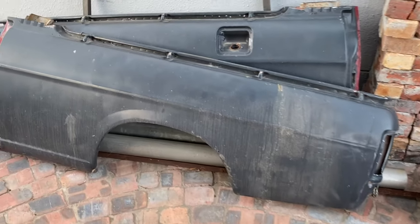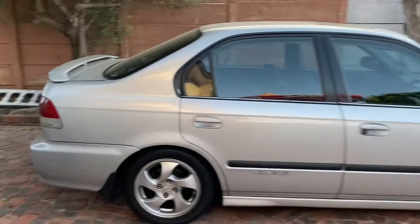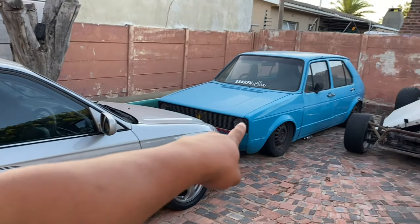We need to figure out exactly what we're going to do regarding that rust situation over there. We have a decent set of replacement side panels, and as you can see they look quite decent still - it's just a little bit messed up over here. We'll have to figure out how to use this metal to save that Bucky. We've spent the last week cleaning up this section and making it a little bit wider for us to pull the cars in. I've parked the Honda here for the time being in front of the Golf because we are working on the champ. I'll show you guys what I'm planning to do here and what the future plan is. But for now, let's get busy.